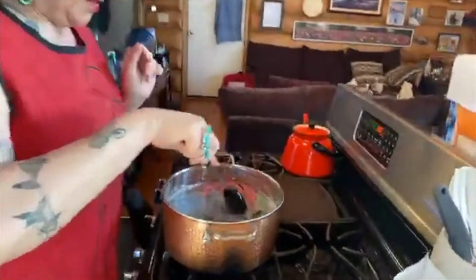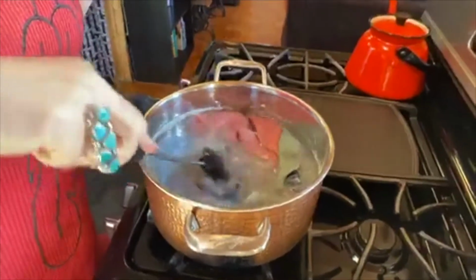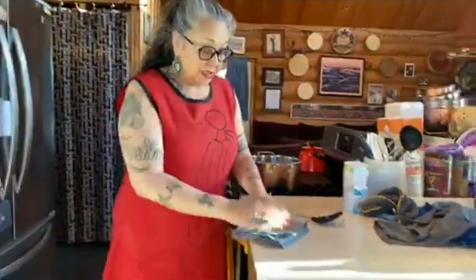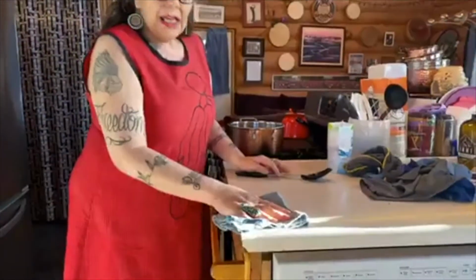And then I just want to give you a little bit of, oh look, you can just see already. How the Norwex cloth works is that you don't use any kind of detergent, you just use water. So you can clean pretty much everything in your house with just water. So you take the Norwex cloth and you wet it, and then you fold it, and then you wipe the surfaces like this, because you're cleaning mechanically rather than chemically.